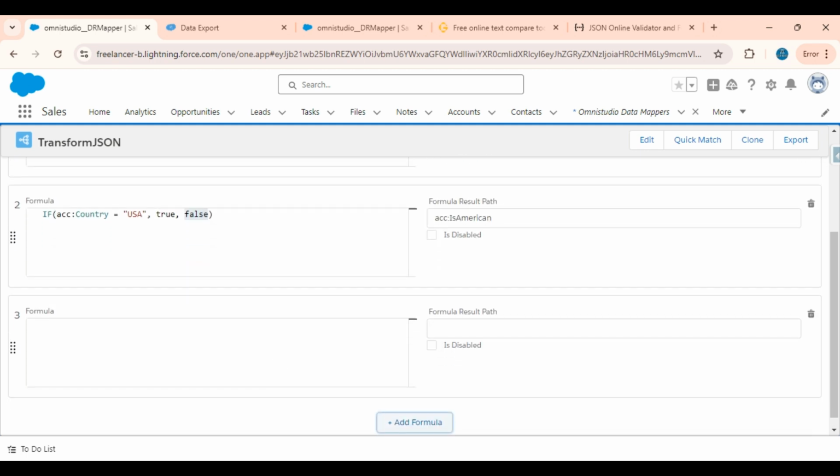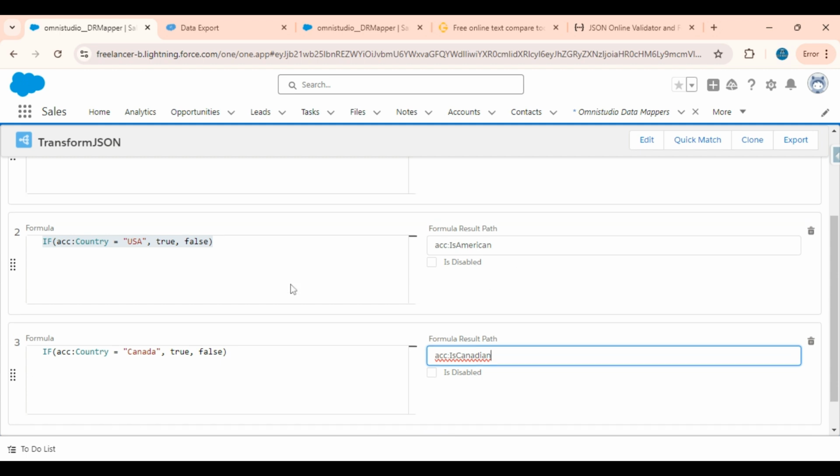And for the other country also, I will write the formula. If the country is Canada, it will pass the value true to the is Canadian property.